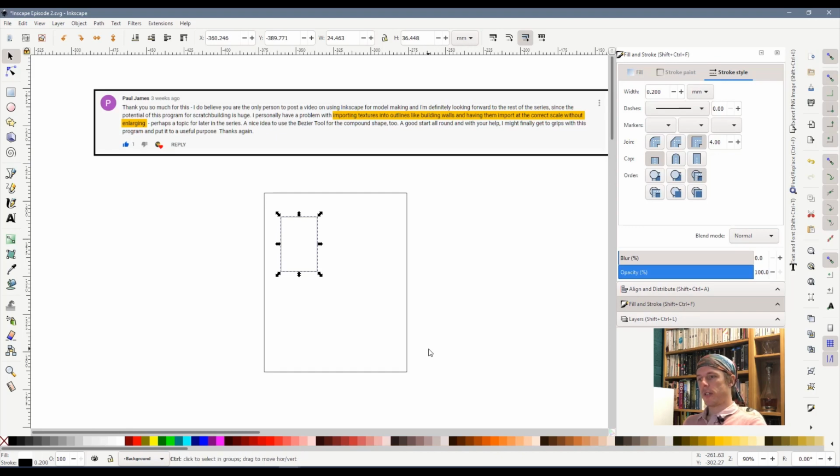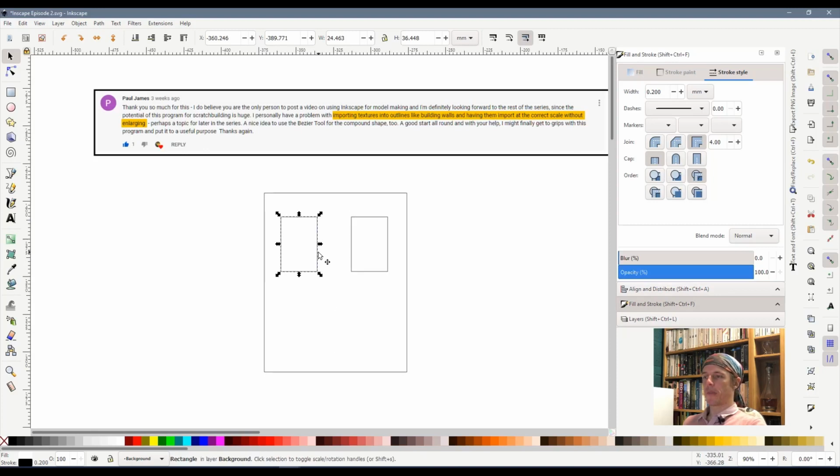So Control and D does a duplicate, and what that does is it creates a second one on top. Then holding the Control key down, you can drag your mouse to the right or the left, and what that does is it keeps it level with the first one. If you don't have the Control key down, it moves like this. If you hold the Control key down, it moves like that regardless of where you put your mouse, or it moves downwards. So that's a good way of getting all your windows lined up without using the align and distribute that I showed before.